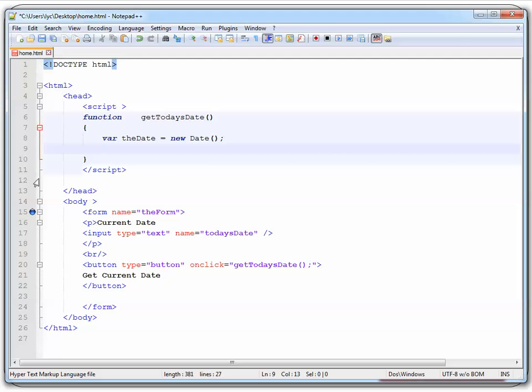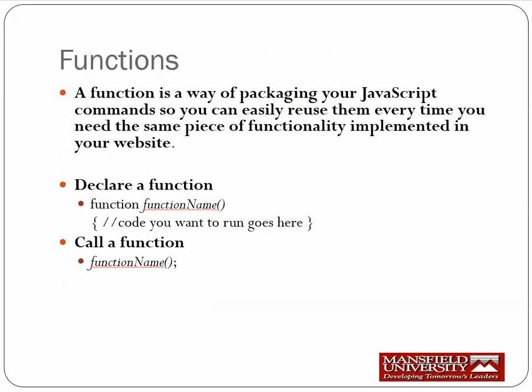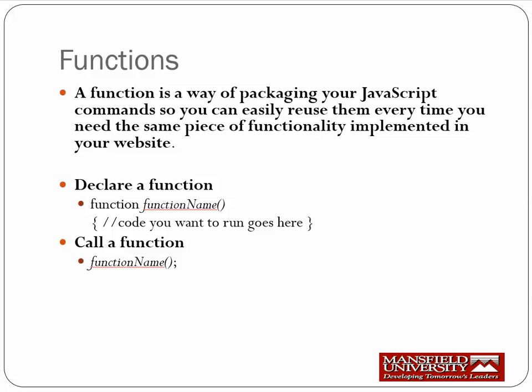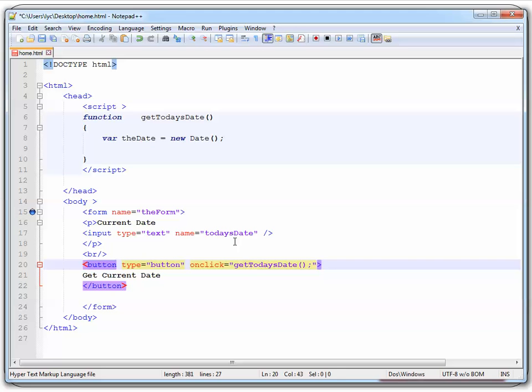What's this? This we call first. You can say we have a function. So what does function mean? Function means, because sometimes we have too many, in the before example we just put some code here. But if we have too much code, we should put it inside the function. Then we call that function. So that's the example of function. So we declare a function like this. Then we call the function just like what we did here.